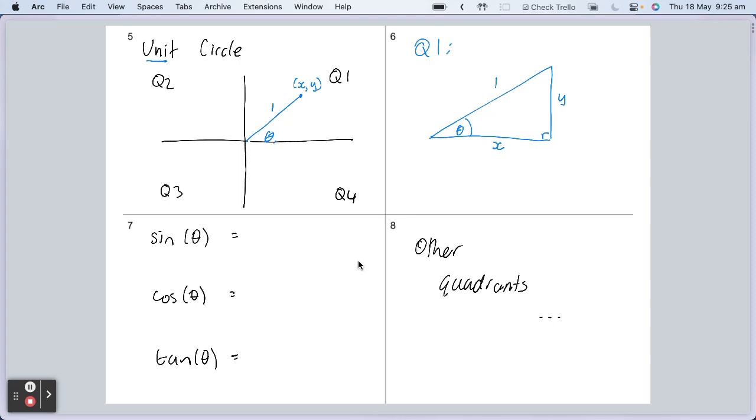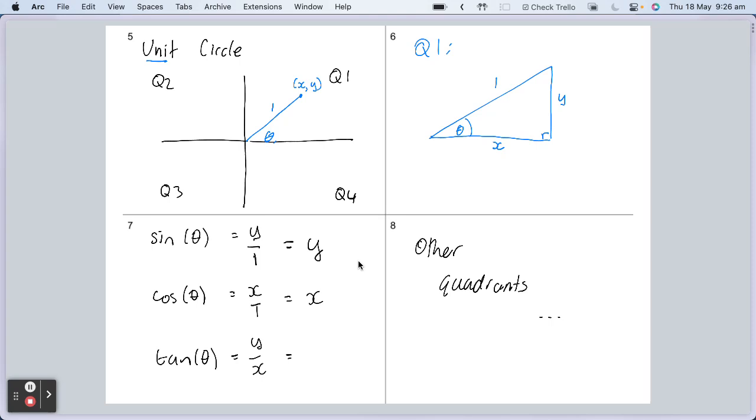So sine theta in our diagram is simply equal to opposite over hypotenuse, which is what we chose to be 1. So in other words, it ends up being the y coordinate. Cosine of theta is equal to adjacent over the hypotenuse, which is simply the x coordinate when it's the unit circle. And this is why we're choosing that length to be 1. So it's just the simple x and y coordinate. And tan of theta, which is opposite over adjacent, would therefore be y over x.